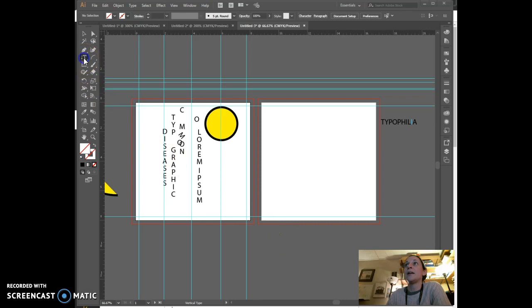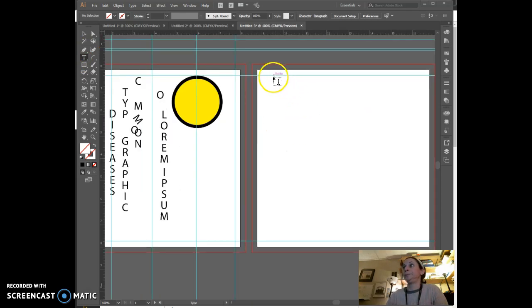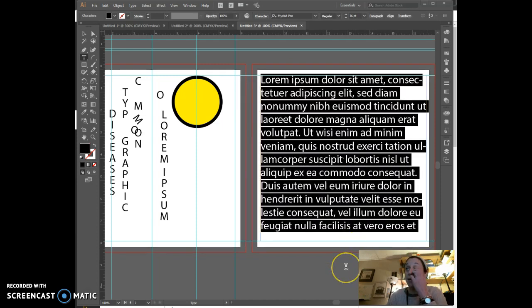However, if you had a collection of text, okay, so I just went to the type tool, and I'm going to zoom in a little bit. I'm just going to draw, I made it my 8x8 artboard, I'm just going to take up the size of the board, and I'm drawing a text box here with the type tool. It's filled up with that lorem ipsum.